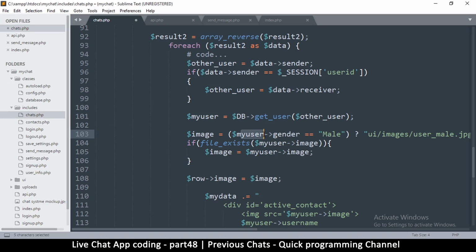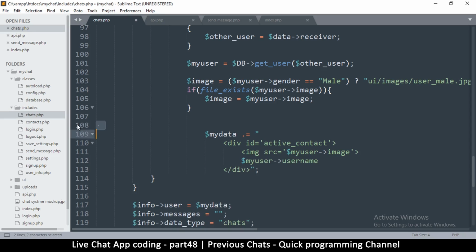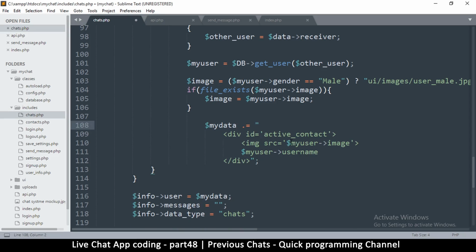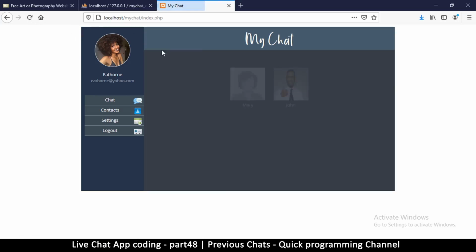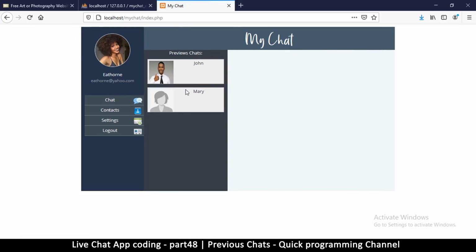So image is equal to my user, whatever it is here, to choose whether it's male or female. If the file exists, then set it to that. So image is equal to that. Then I don't need to set it back here. All I can do is delete this and set this to image like so. I think that sorts the problem. And there we go. Brilliant.